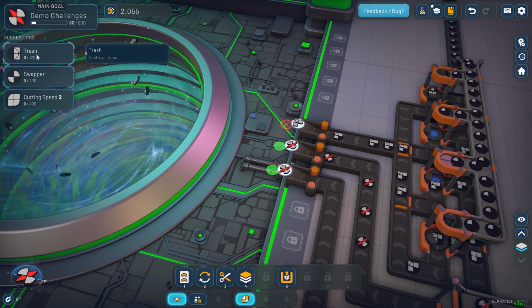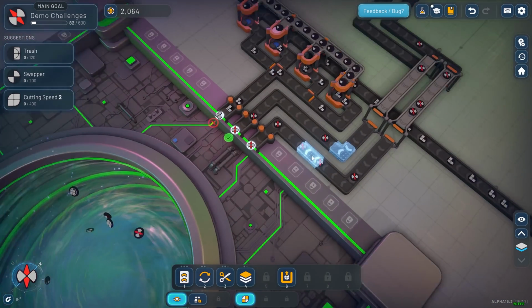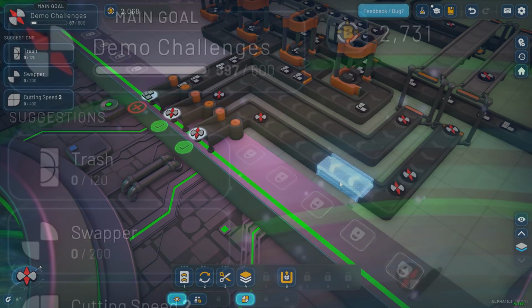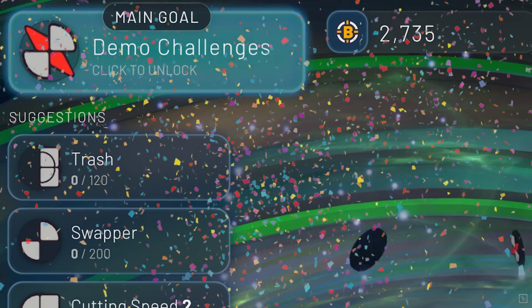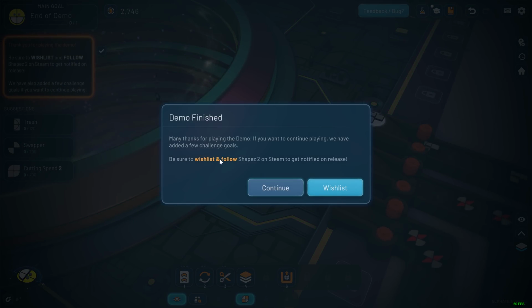And what else have we got? I mean, we could sort of unlock some of these extra cutting speeds, but I think we're just going to leave this demo challenge one to, yeah, build up to 800. And here we go, about to hit that demo challenge one. Excellent. They've been flying in something chronic. There we go. That's the end of the demo.